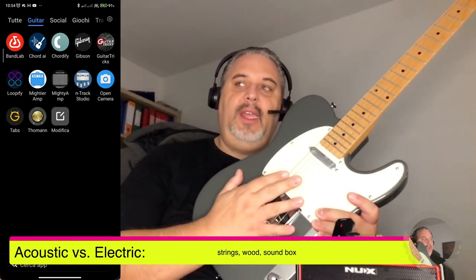Generally speaking, smaller size strings play less, so the volume is lower, but also the tone tends to be darker, less bright compared to a bigger string. In acoustic guitar, you tend to use bigger strings, first of all for the volume, because consider that the natural resonation of the strings is the only possibility to obtain the sound from the guitar. It's analogic, it's not amplified, generally speaking, of course. And so it is important that the strings provide a high volume, simply speaking. Using this kind of size also makes the sound brighter, and this is also appreciated in an acoustic guitar.